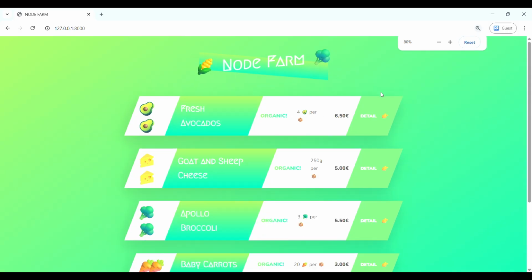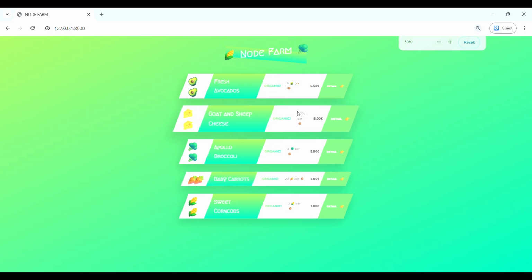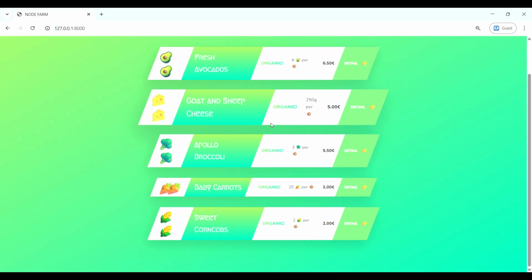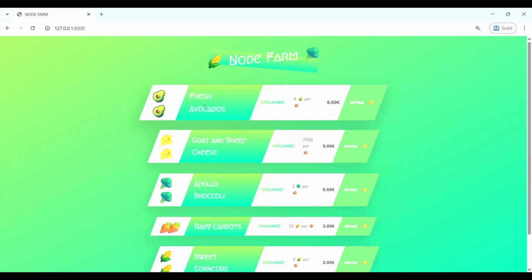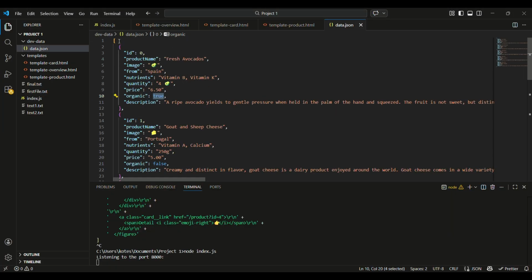Let me decrease the zoom to see everything. See, every 4 per quantity and details. Everything came correctly. If I remove this product, for suppose, the first product, fresh avocados.